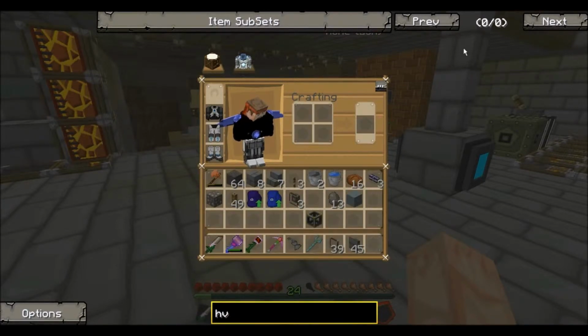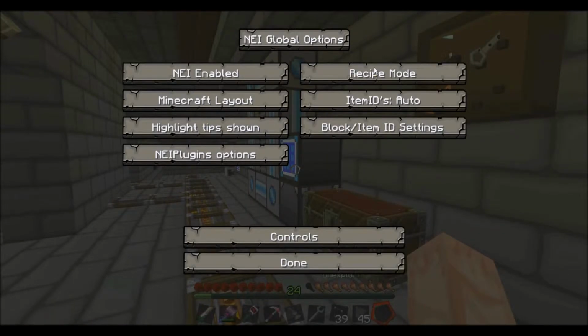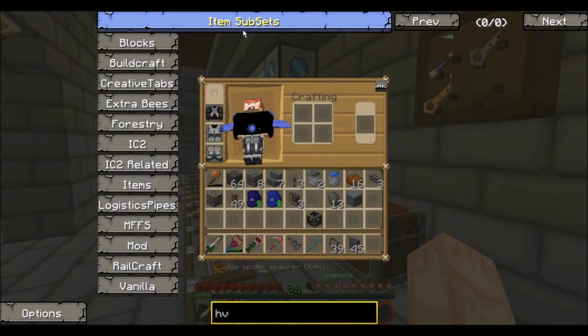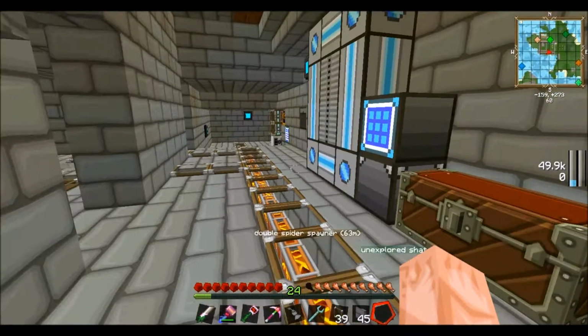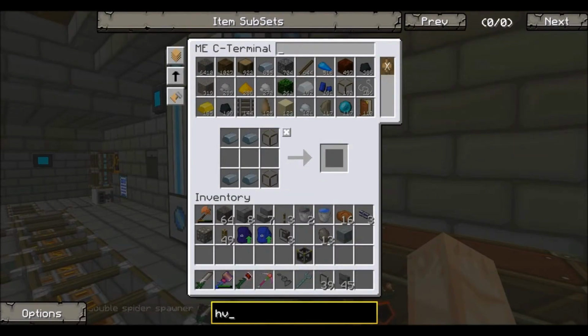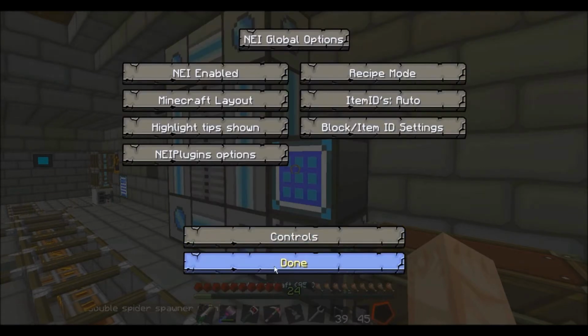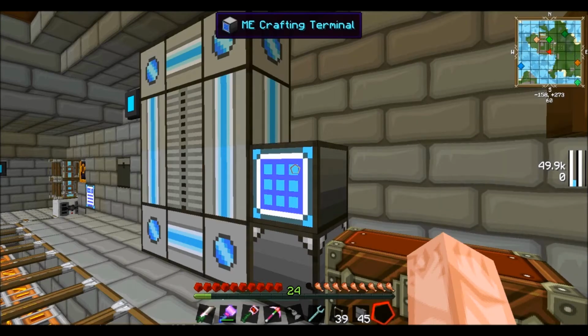Why am I not seeing recipes over here? What's going on? Recipe mode. I don't think I've ever seen it do this. Reset this. This is quite odd. I'm going to have to pause the video and figure this out, and I will be back.